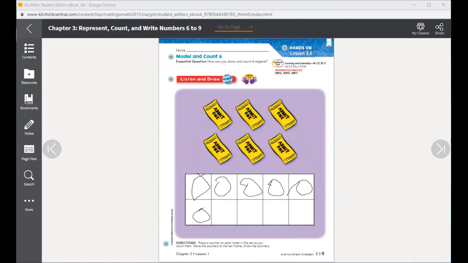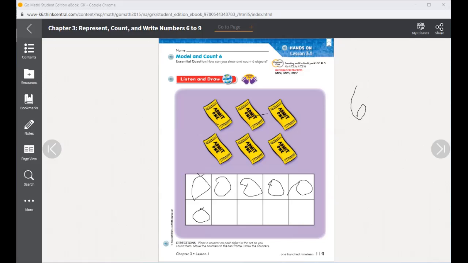Okay? So it's very important to match them. Make sure you count them first. After you count them, you draw them, and then you match them to make sure you have that many. Okay, and that's how many you draw. You draw 6 objects to draw the number 6. All right, let's move on.